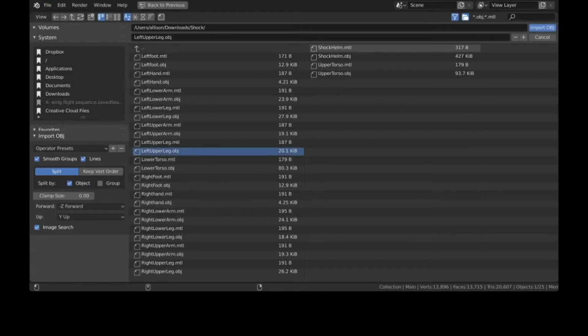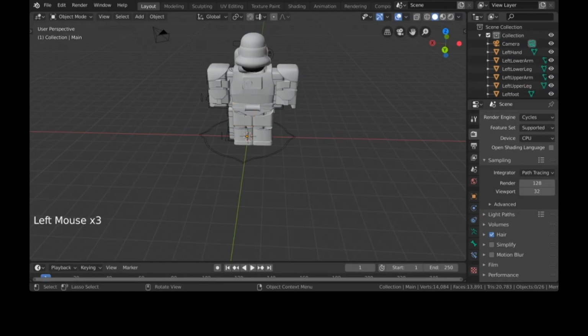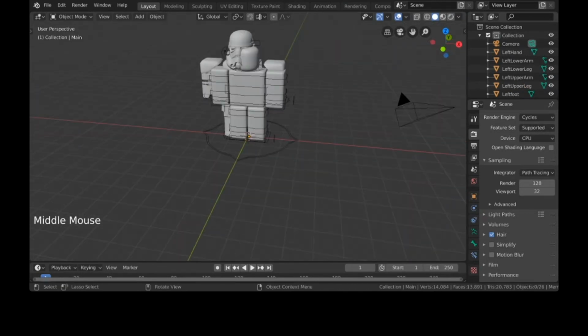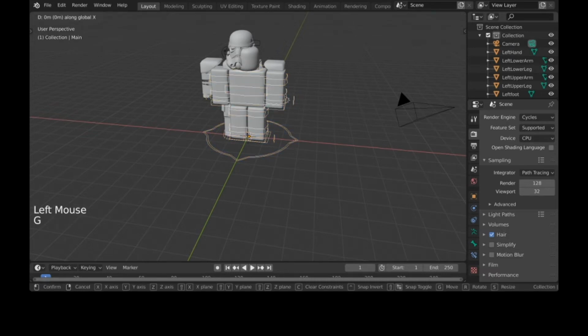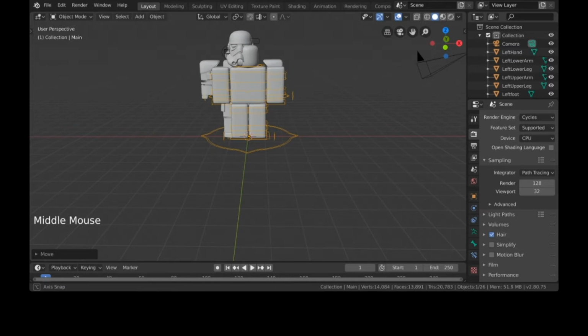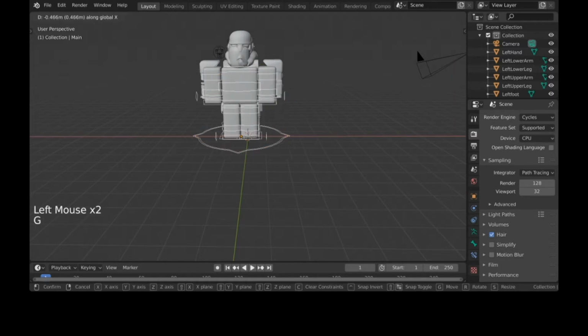Okay, so now that you've imported your entire morph, I'll speed that section up for you, just to show you how tedious and long it is. You want to take your rig and line up your rig and your morph. For this rig specifically, I just select the bottom and use my key codes, like G X and all that good stuff. So I'll line it up with my armor pieces.